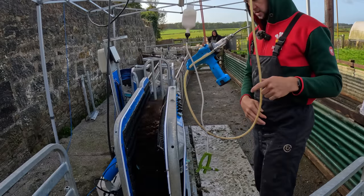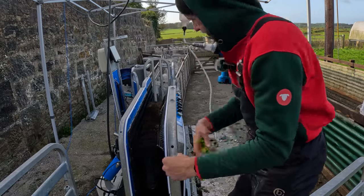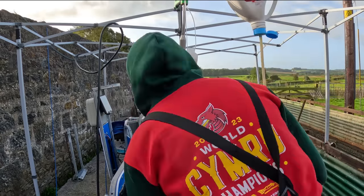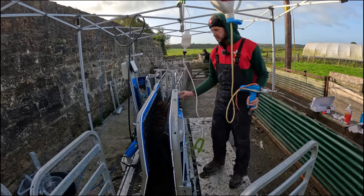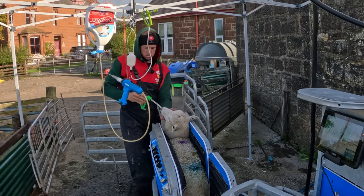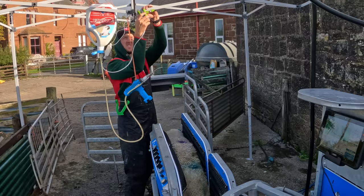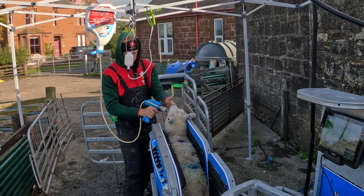First sheep's coming up - everything's set up the way I want it. I've got my dosing gun, vaccine, bolus - nearly forgot that, and I've not got a jacket on for pockets. Gate open, auto catch, manual release. I might need to play with the settings a bit just to bring these sheep forward because they're so small. Jag behind the ear, foot vax - better prime it. Just press P and it primes it. Getting 7.7 mil, it was 35-ish kilos. Bolus, jagged, good to go. We'll bring them back through and record all the tags at the end. I spent so much of this video talking to the camera that by the time I started working with the sheep, the GoPro battery died. When I replaced it, I forgot to switch the microphone on - the wind noise makes it unwatchable.